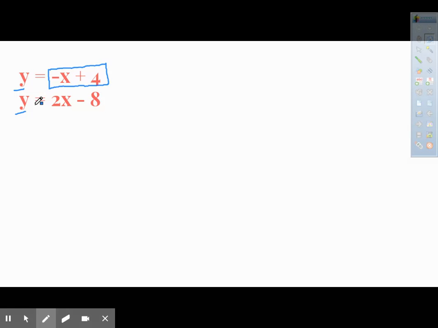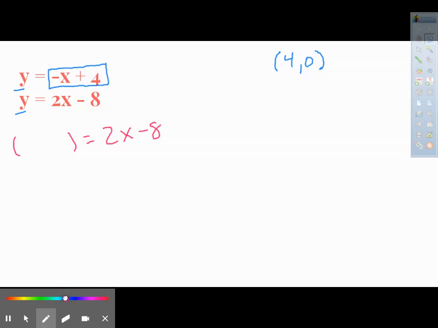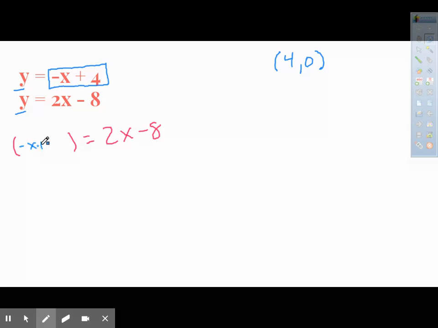All right, if I could have your attention, please. Morgan, what solution did you and your partner get? We got 4, 0. Okay. All right, so I picked this right here to solve for y, because it was already solved for, and I put a box around negative x plus 4, underline the y here. And so now I need to substitute it in, so I do parentheses equals 2x minus 8. And inside that parenthesis, I plug in negative x plus 4. And there's nothing for me to distribute, so I do negative x plus 4 equals 2x minus 8.